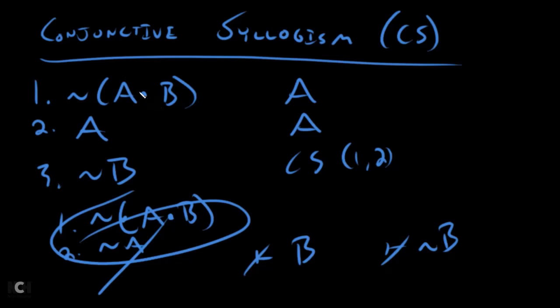You got a not both statement and you say, I do have one of them. Then you can say, then you don't have the other one. That's the only way it works. Not both. I got one. Okay, so you know, not the other one. Okay, you can't have both the soup and the salad. All right, let's say they enforce this period. You can't have both the soup and the salad. You have the soup, well then you don't have the salad.